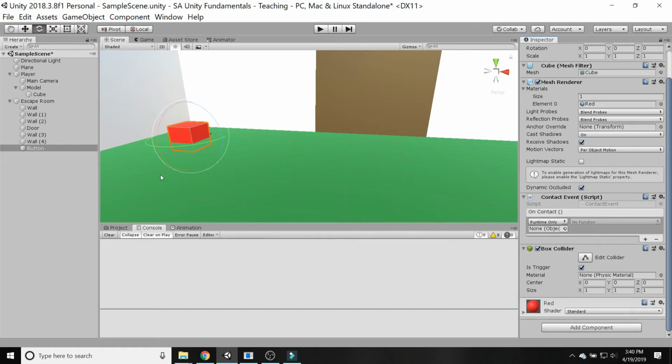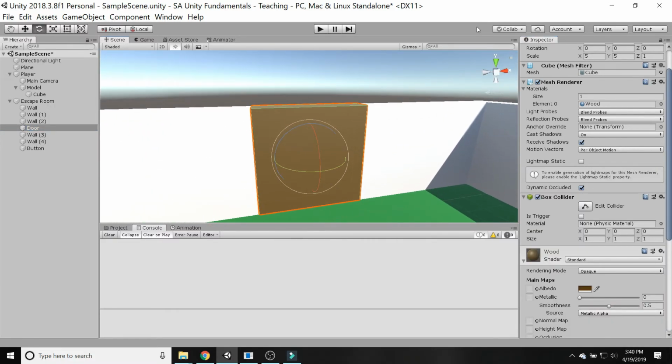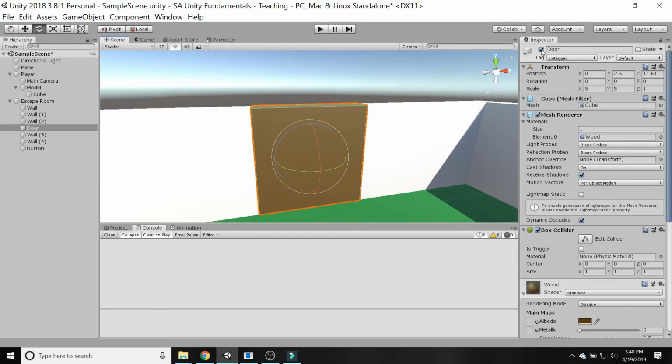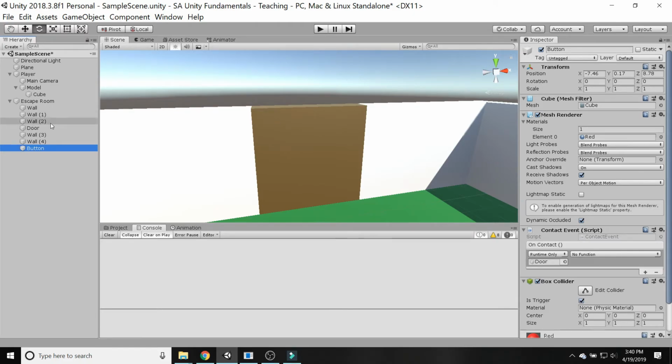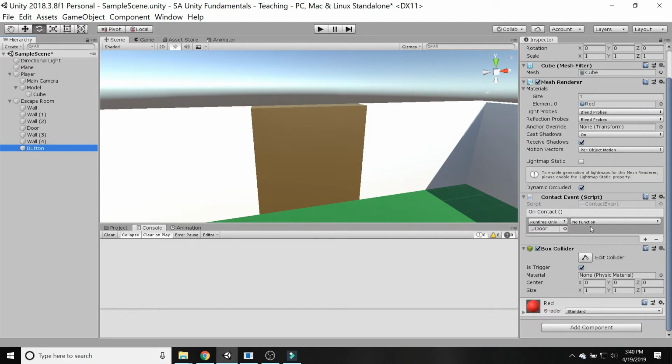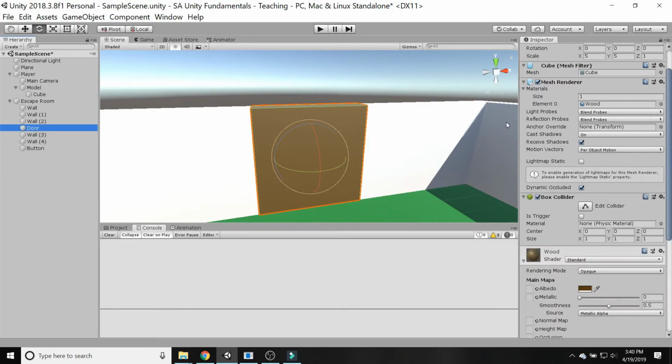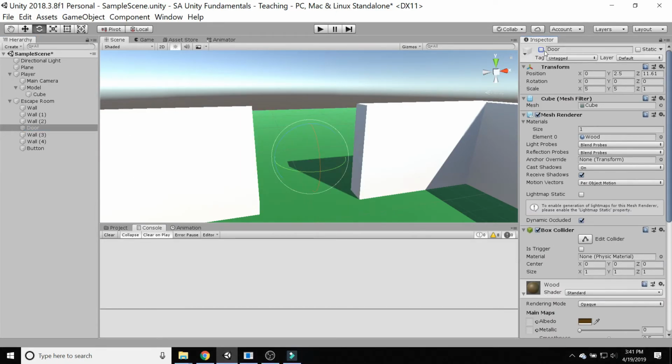So when the contact occurs, I drag in the door, and actually just describe what I want to have happen. So this door, right at the top, there's this checkbox that says whether the game object is enabled. And if I untick that, then it disappears. So I'm going to do that through the programming, or through the level design. So in this onContact event, I drag in the door, and then I click this drop-down menu, and I select the GameObject, and I set active, and have this unticked. That's basically exactly the same as ticking that manually.